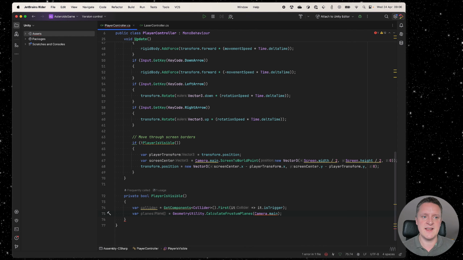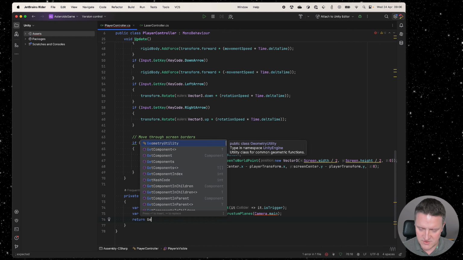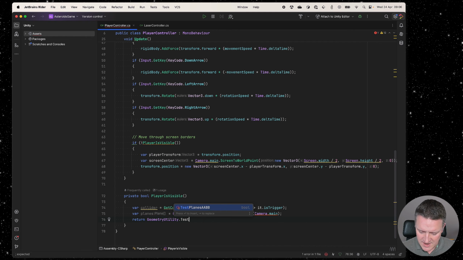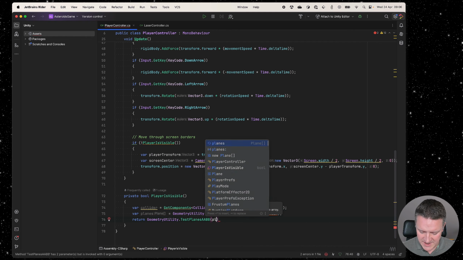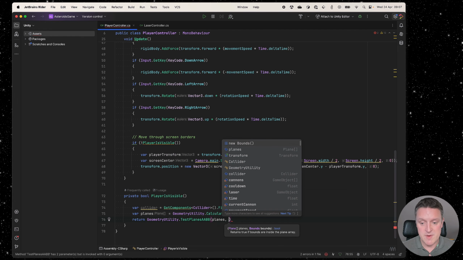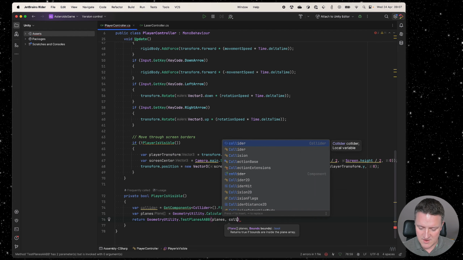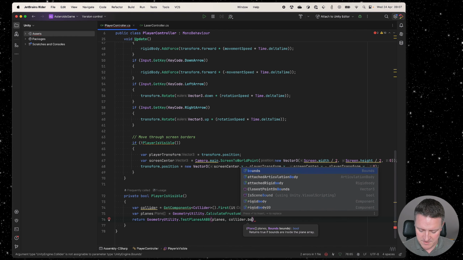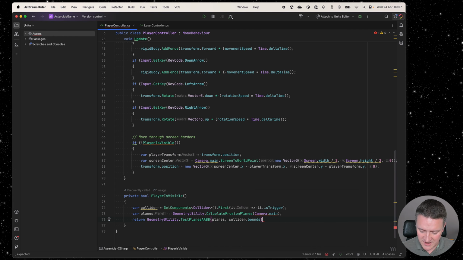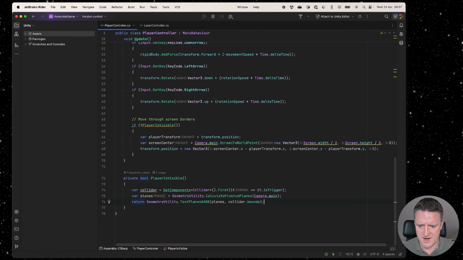It's going to calculate all of the visibilities at different layers of the game that we have on screen there. And with that information, I can actually check using, again, that geometry utility, whether those camera planes that we are calculating with overlap somehow with the bounds of the collider that we have added to our player here.